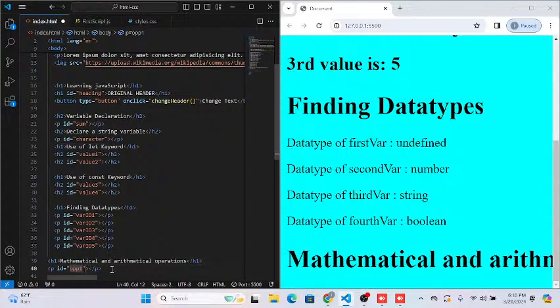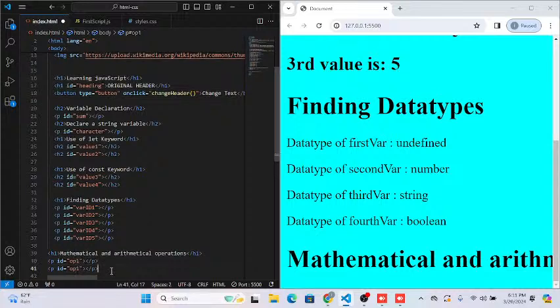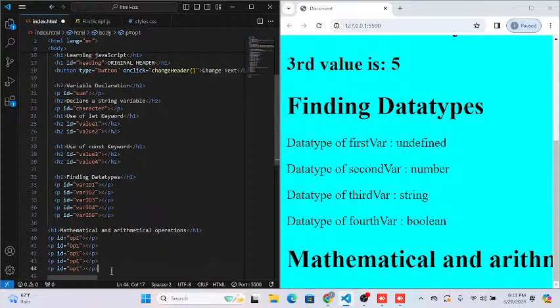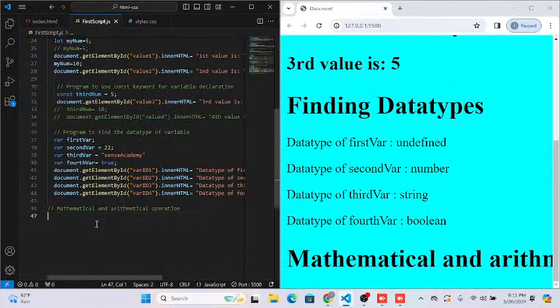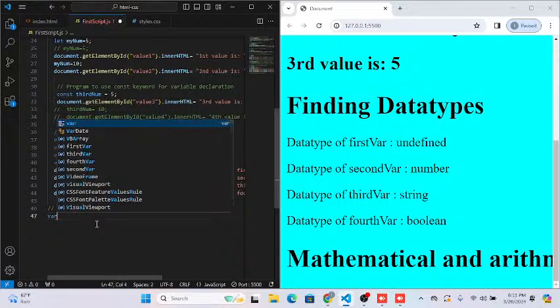Okay, OP1, it's fine. Copy it and paste it below and change the ID number so that it's considered as a unique number. OP2, 3, 4, 5, 6. Okay, fine.